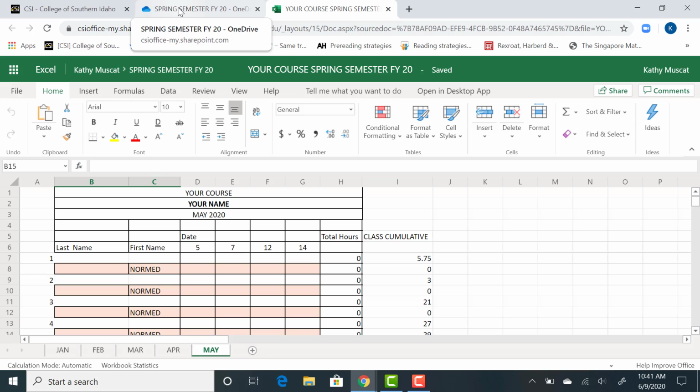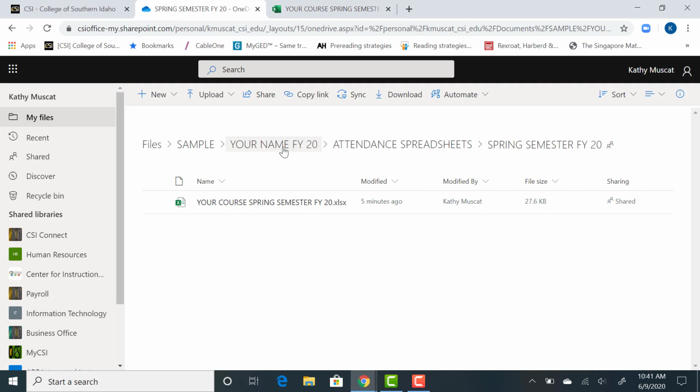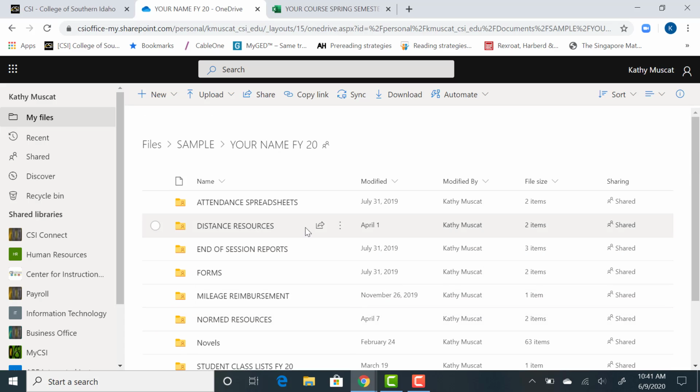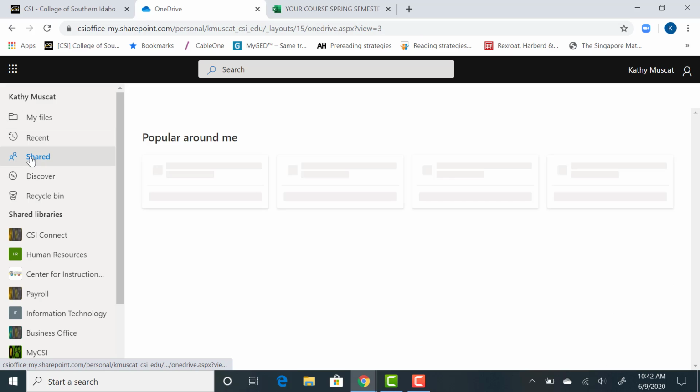And in the case of the information that I share with you under your folders, all of it basically is view only, so that we don't have any accidental missteps with important recordings such as attendance or the student forms, etc. So OneDrive, again, is cloud-based. It is a place where we see things through shared.